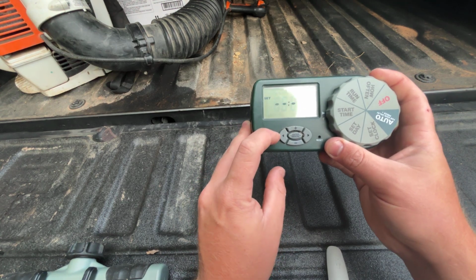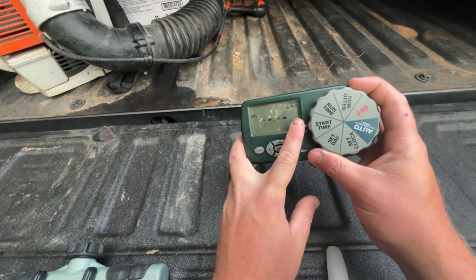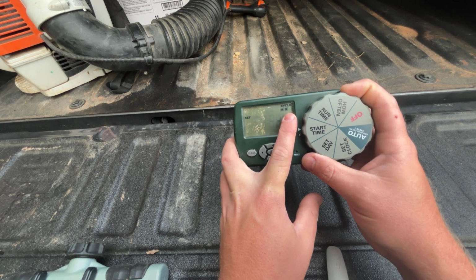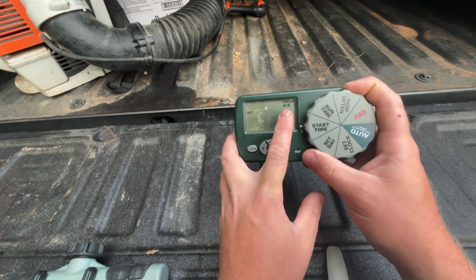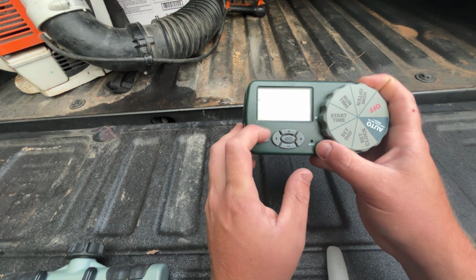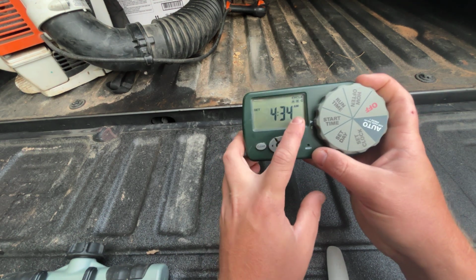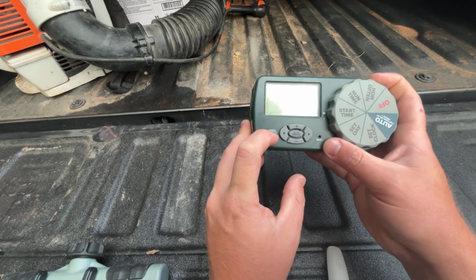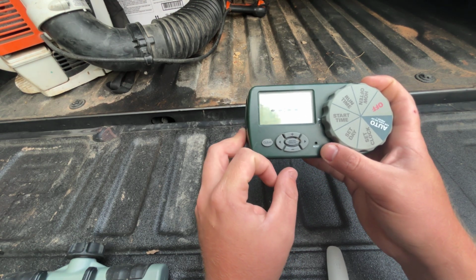If you don't want to run a cycle at all, then you would hit that clear button, and as you see, there's no time on the screen and there's not a rectangle around the letter C, meaning that this cycle is not on or programmed. Same thing: if you only want one cycle per day, you'd have to delete this second cycle. You would just come over and hit clear.